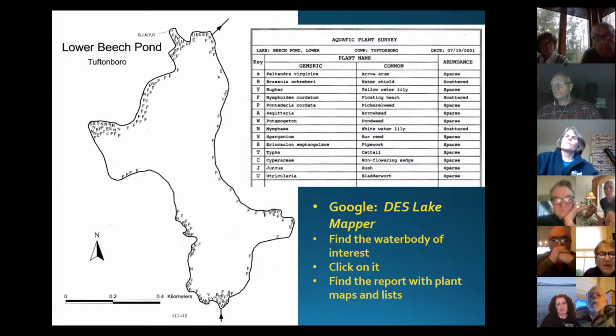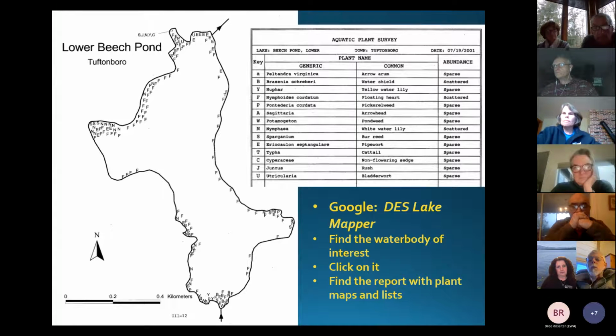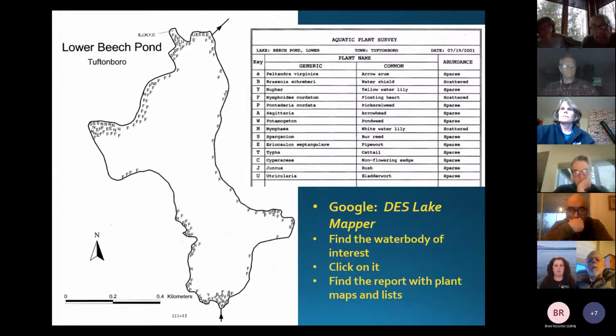That report has a lake map that shows you where the plants are in the lake. So these little symbols are all the different plants. And then this table here shows you what each of those symbols means, and then the relative abundance of those plants in the lake. So are they sparse or are they scattered in the water body? Sometimes you might see that in some places they're very abundant. So this just gives you an idea of what's what and where to find it. It's sort of a cheat sheet for your lake. And every water body that's greater than 10 acres has one of these. It may not be current, but it should still be representative of what has been documented in your lake at some point.